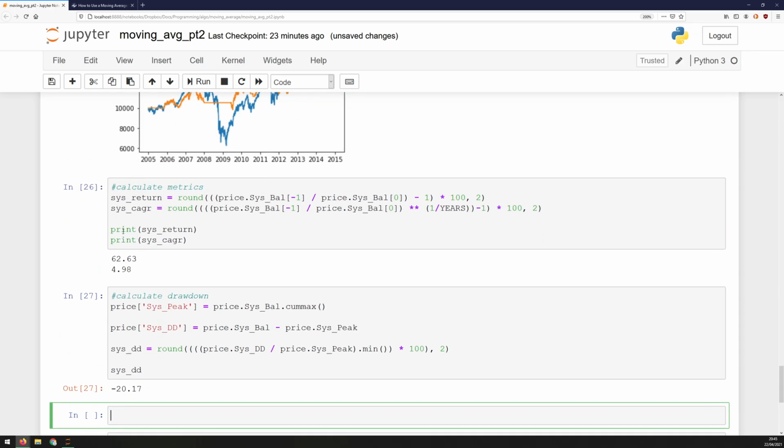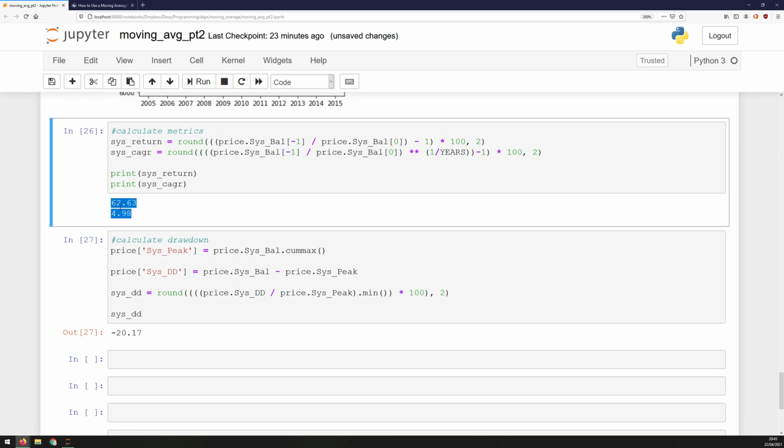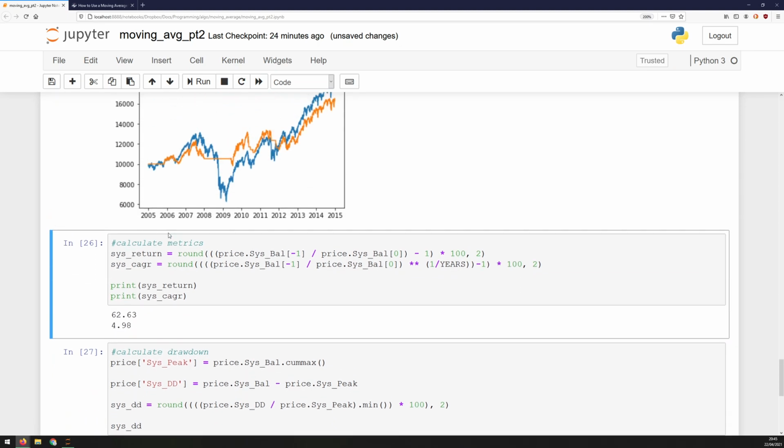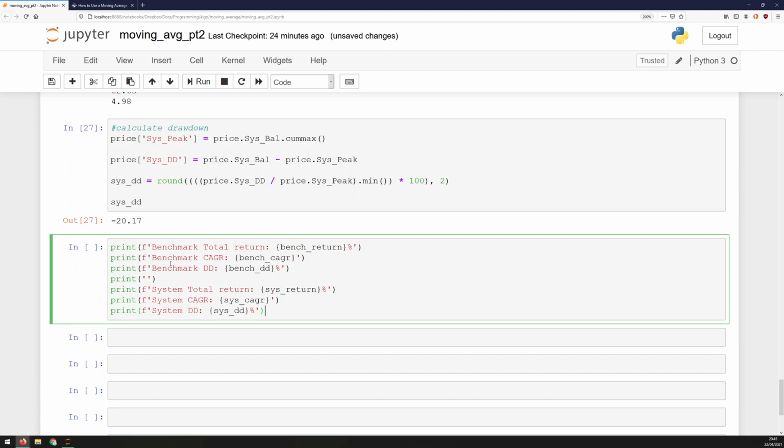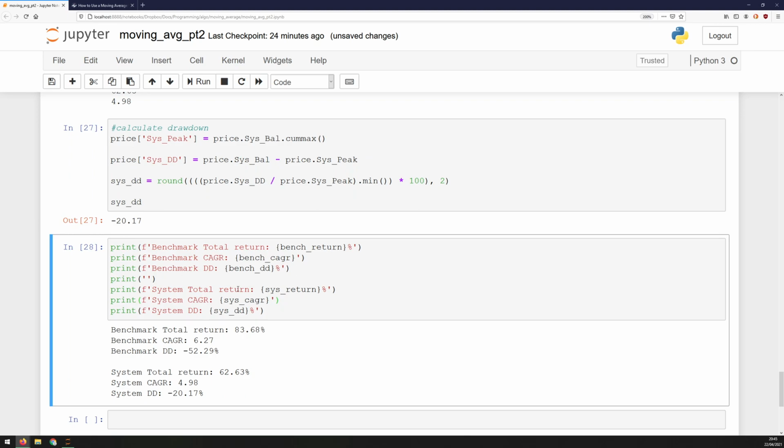Now, it'd be nice to be able to compare these side by side. At the moment, I've kind of just got them output at the end of these cells. I've typed this up over here, so I'm just going to copy this from my snippets just to save me having to retype it all out. So let's run this now. It should be using all the same variables as I did before. So it's giving me everything side by side here.